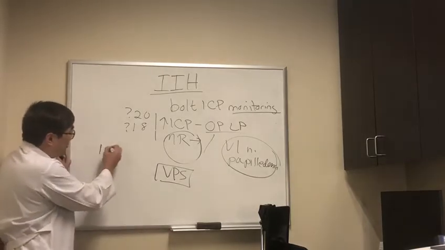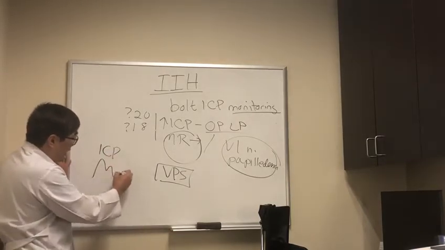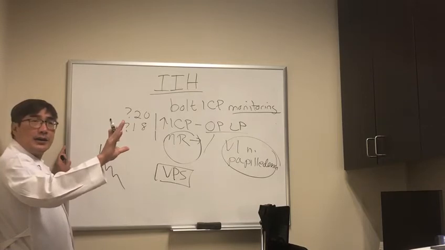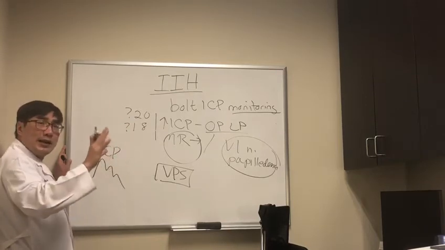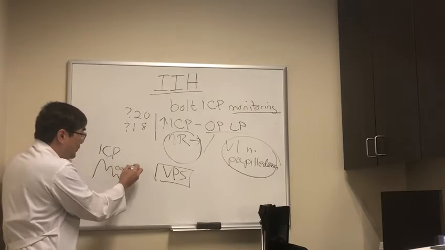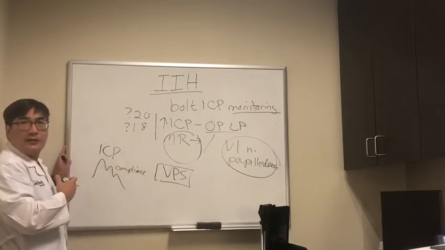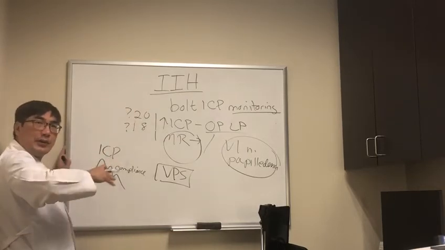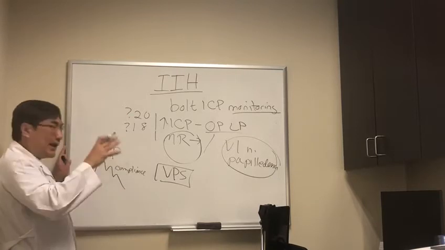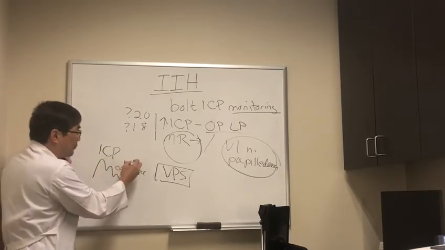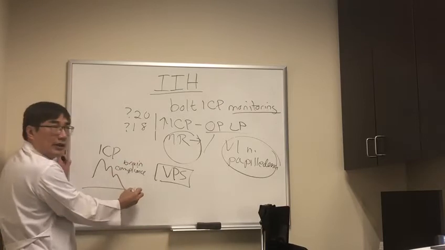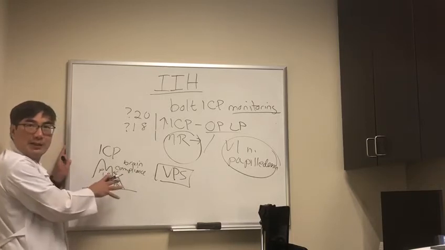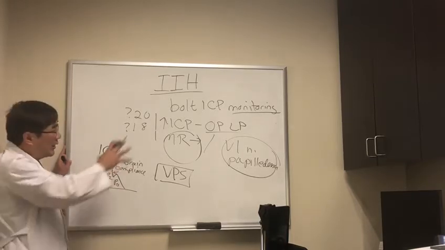When we have intracranial pressure monitoring, we have these waves that correspond with both the arterial phase of blood pressure as well as the compliance of the brain and the aortic valve closure. That blood pressure pushes the CSF along, and so when we have the systolic, the diastolic, and the in-between thing, the brain compliance, these produce pressure waves that we can measure on intracranial pressure monitoring: P1, P2, and P3. It's this P2 one that represents the brain compliance, and that's the one we're looking for on the ICP monitor.